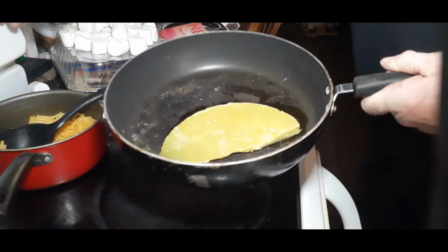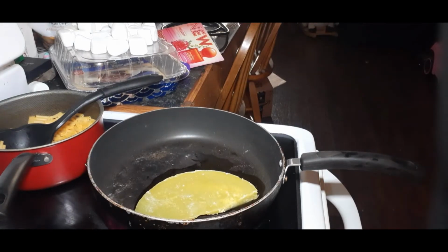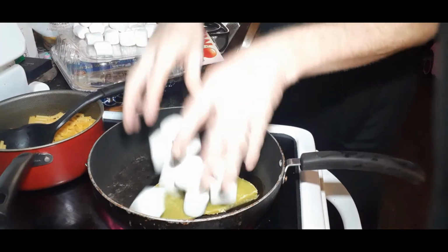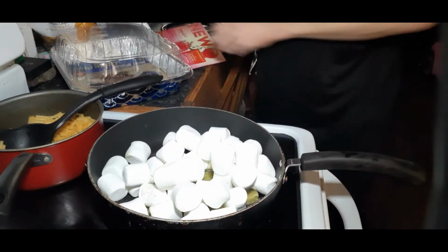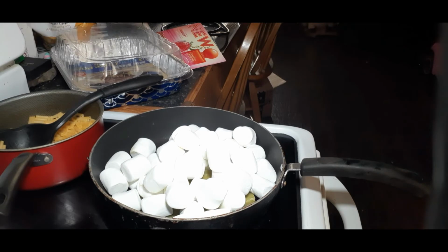When you put the butter on the stove to melt it, you want to put it a little under medium. You don't want it to get too hot. You definitely don't want to burn that THC off. We can go ahead and start putting the marshmallows in there and melting them all together. This is a little under a bag of marshmallows. You can add more if you'd like to. It's all about preference of consistency.